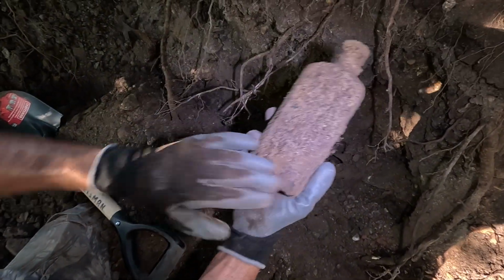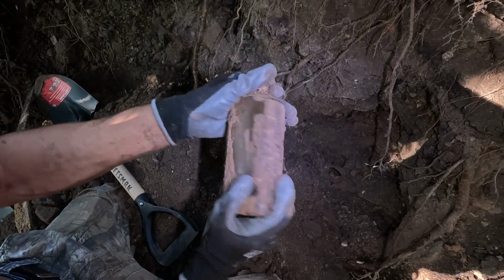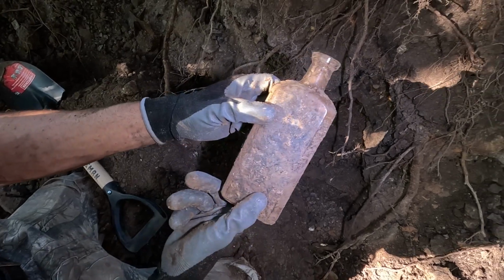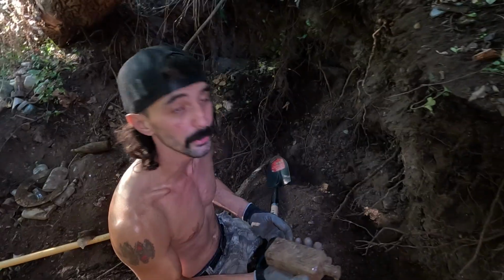All right, now for the big girl, go on back it up. Probably a whiskey, or it could have just been a giant med. Look at that cork top, though. Ain't she a beaut? Nice flared lip on her. Would have been a big old medicine. And looks like a C in the circle. That's the Chattanooga Glass Company right there, fellas. If you didn't know, you do now.